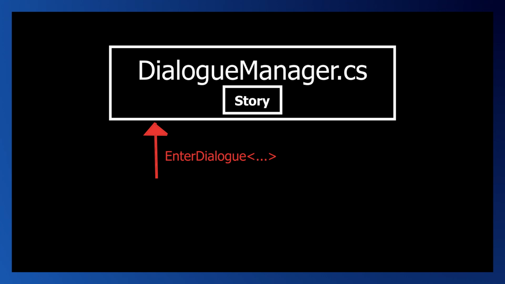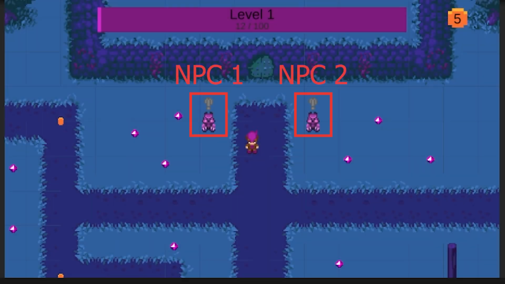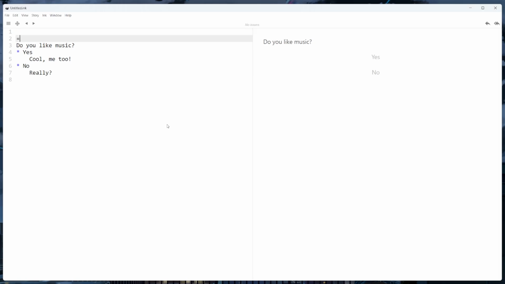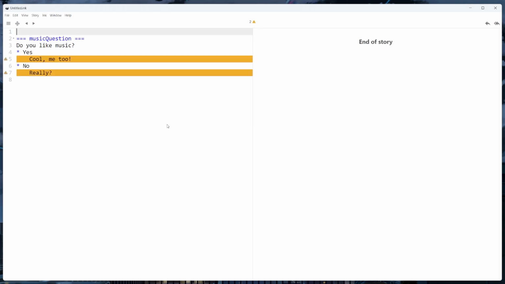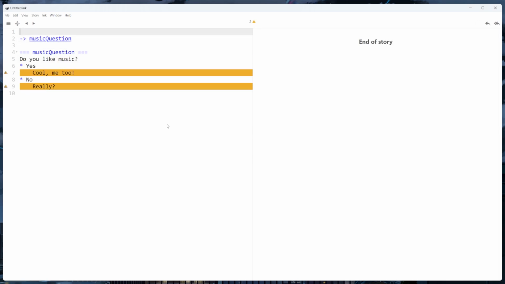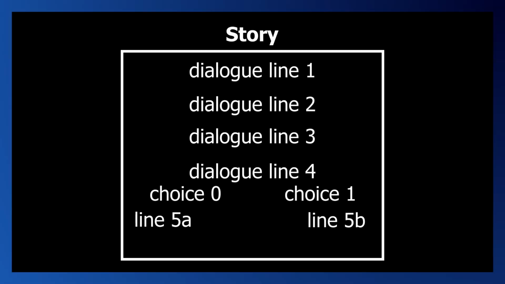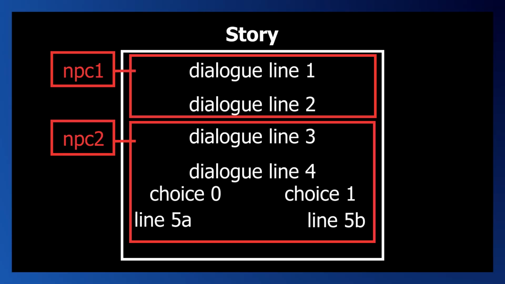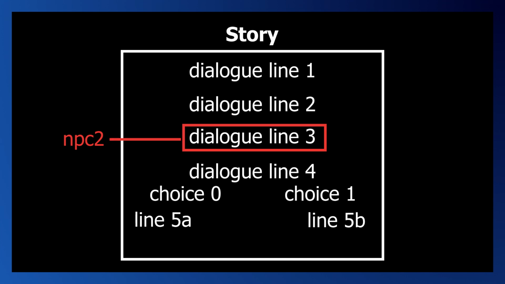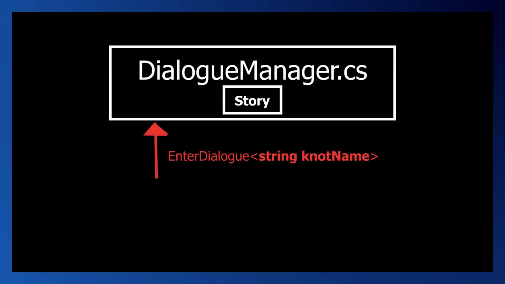But for an RPG-style game with quests, we may talk to a bunch of NPCs in any particular order, so our dialogue isn't exactly going to be linear. As such, we'll need a way to jump to a specific section of the dialogue, which luckily for us, we can do in a very clean way using something called knots in Ink, which we'll get into more later. But essentially, we can separate out our dialogue using string IDs, also known as knots, and then jump straight to the start of a knot whenever we start dialogue. So we'll pass along the knot name as part of the enter dialogue event, so that way we know where in our story to start the dialogue from.